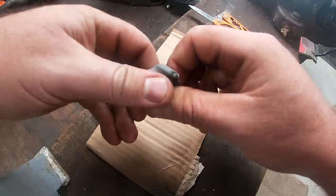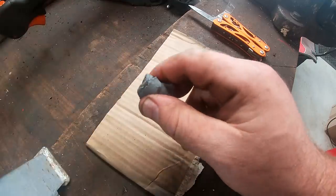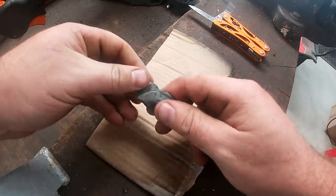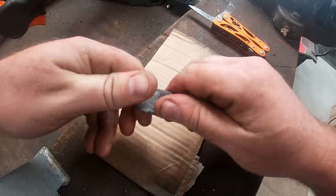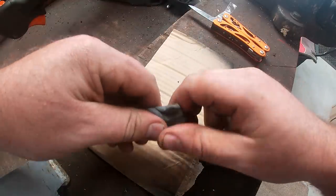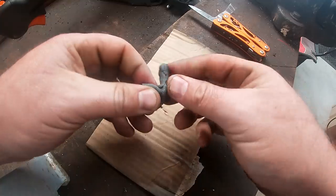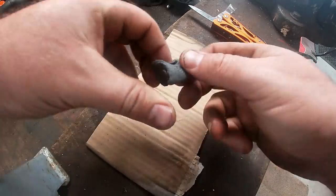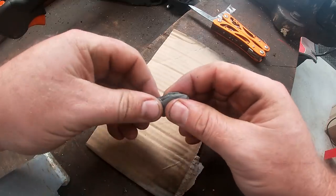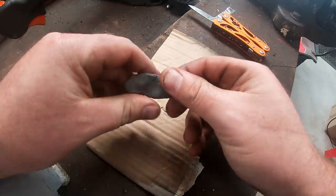So for anyone who's never used this stuff before, it's just a putty that you knead into itself. It's got this hardening compound in the center of it. And you smush it all up until it's a uniform color. And then you just kind of stick it where or on what you need to remain in place. And leave it for an hour, and you can do all sorts of things with it, including drilling and tapping. So that's the application I'm going to use it for.